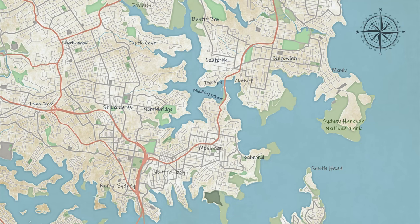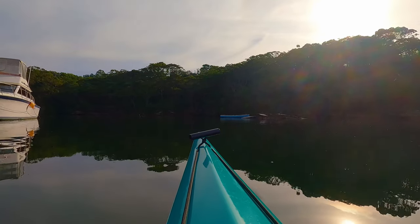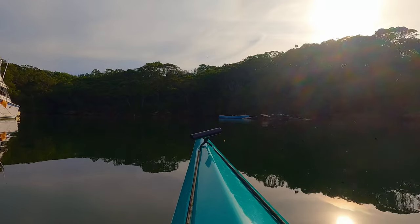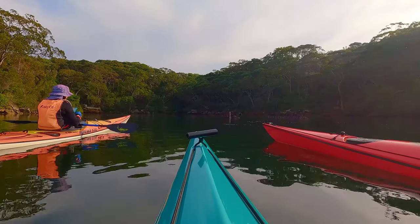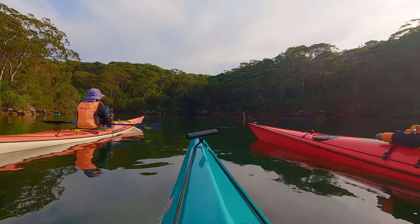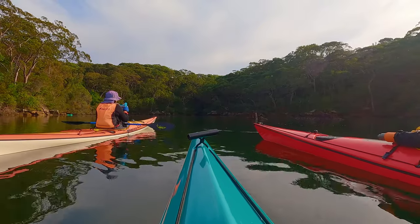When you launch from Tung's the first thing you'll want to do is pop into Rex Bay. It's the first bay on the left and has the wrecks of two ships which are well worth checking out. One of them is the Kabaki, which is a wooden steamer that was built in 1928, and the other one is the Itata, which was built in 1876 in Chile. There's a fair bit of history here and I think both were sunk in this part of the harbour during World War II by the army.